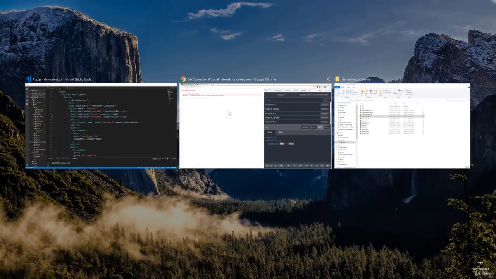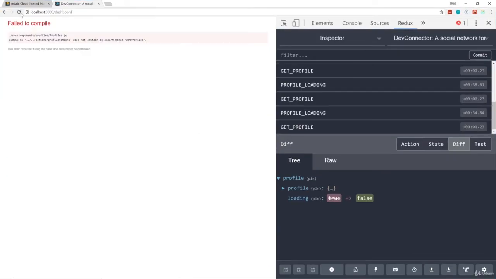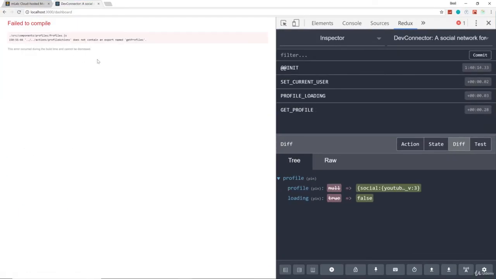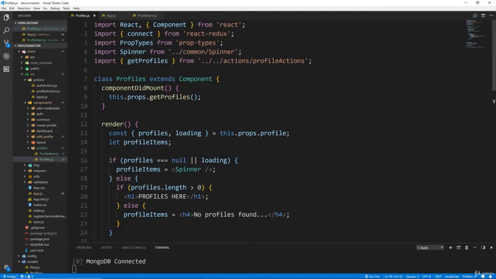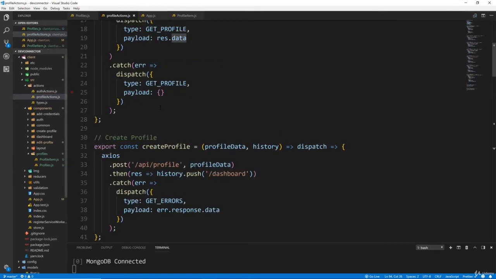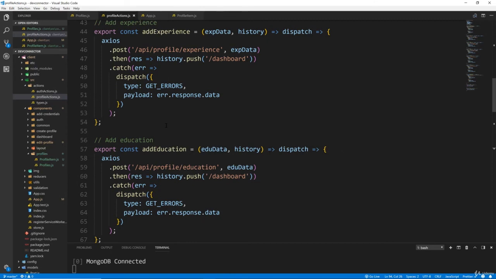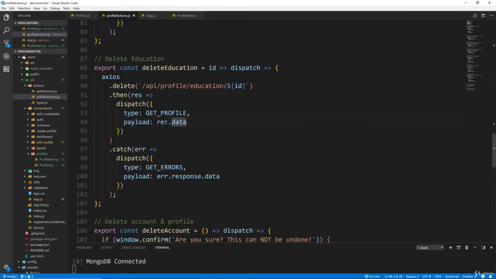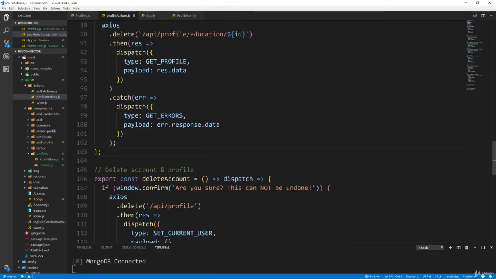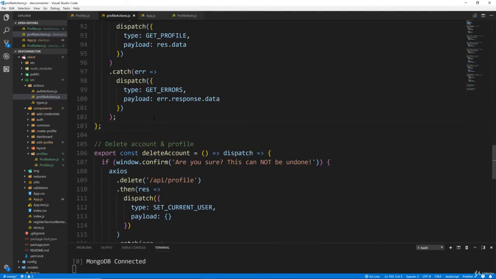All right, so if we were to now look at any page, it's going to give us an error because getProfiles is not yet in the profile actions file, and we called that right here. So let's create that. Let's go into actions, profileActions, and let's go right under deleteEducation.